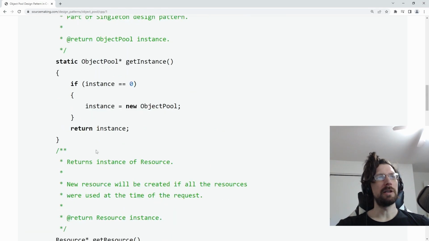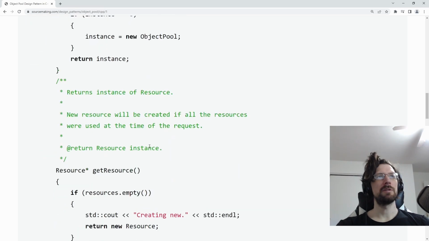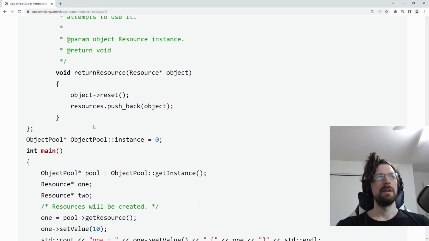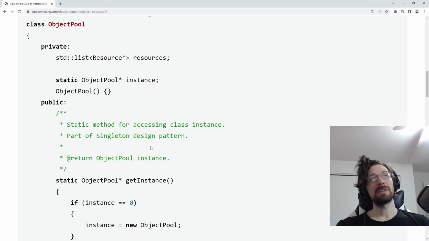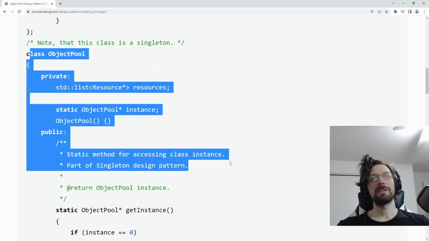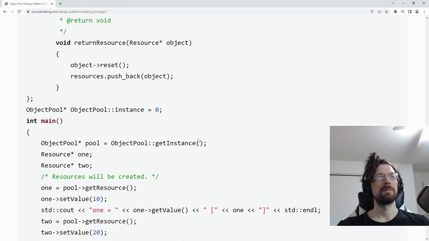nothing here calls delete on it. It never gets deleted once it's created. So that's the thing. You don't see anywhere here delete resource. And since this is a static singleton, it's actually okay because statics exist through the lifetime of your program. Whenever your program exits, it's going to clean up all those. However, if this was not a singleton, you'd have to be a lot more careful about memory leaks.